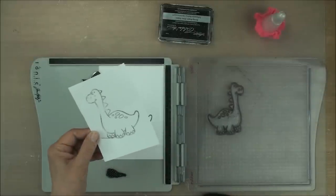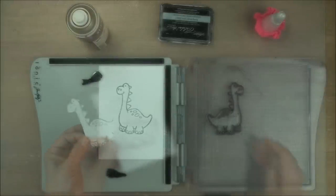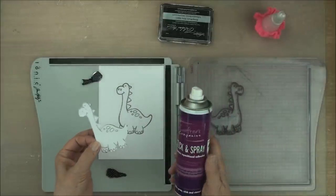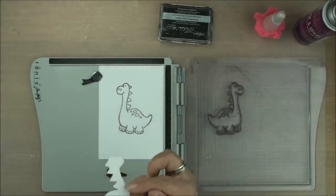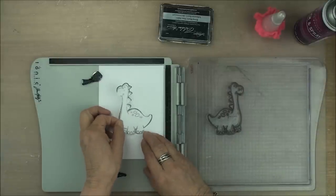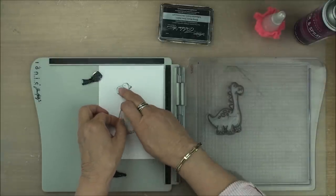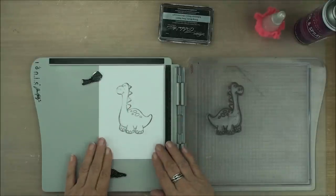Now once you've got this, you're going to need to cut this mask out. So once I've cut the dinosaur out, I've used some repositionable adhesive and I've sprayed the wrong side. So now I can place this down over my dinosaur and make sure that it's all covered.